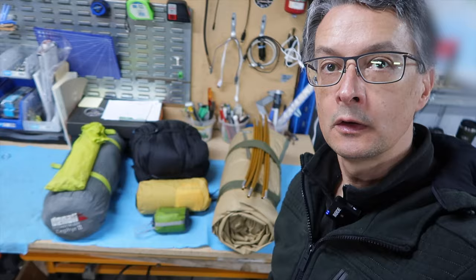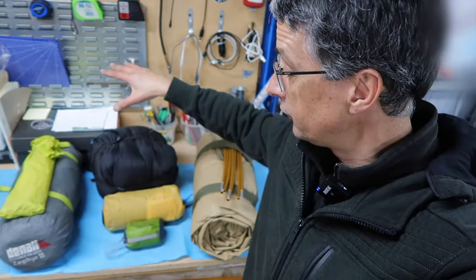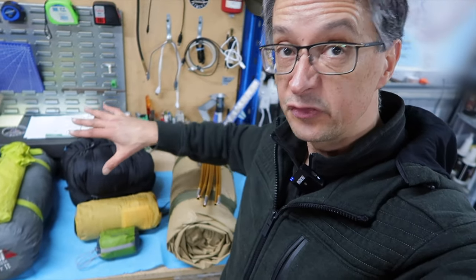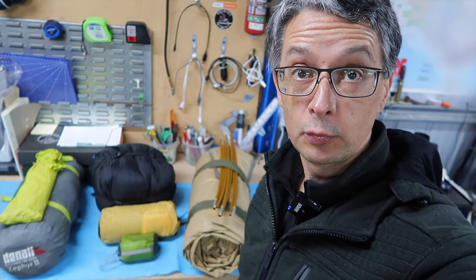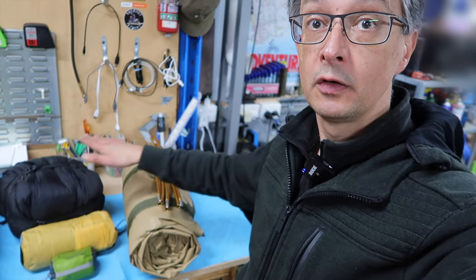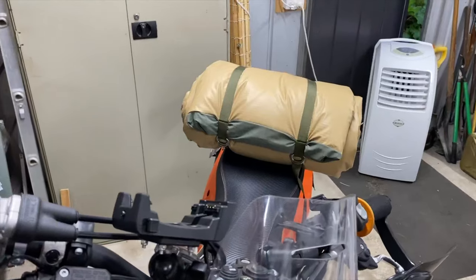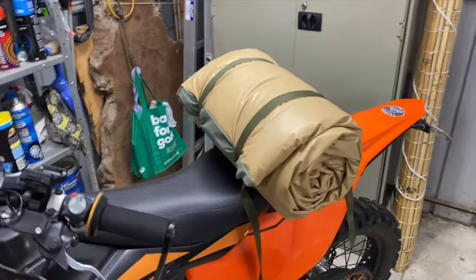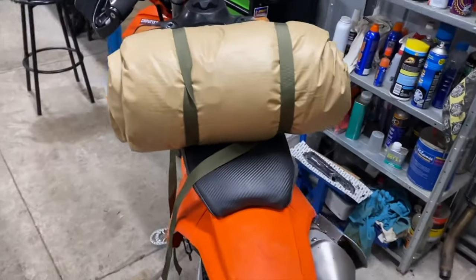The other thing with all of this is that with the tent these bits need a spot on the bike. That's not necessarily difficult on a big bike with a large pannier system, but on a small bike with just the Moscow 40s it gets a little bit tight. With the swag, these bits roll up into the swag — so there's one thing, and I'll have a picture of it packed up with all these bits in it, rolled up sitting on the seat of the bike. It's not that big.